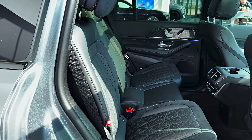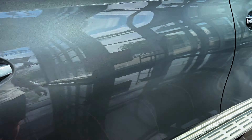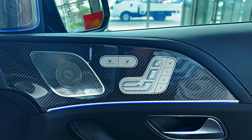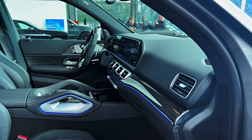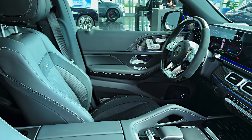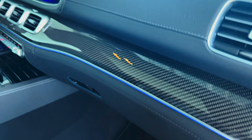For comparison, the old GLS 63, which made a mere 577 horsepower, managed a none-too-shabby 4.3-second 0-to-60 mph run. As impressed as we were with the GLS's acceleration, we can't say the same for its driving dynamics. The ride is firm, especially on the optional 23-inch wheels, but that firmness doesn't translate to a feeling of unflappable precision when cornering, though it does offer plenty of grip to have some fun with on a twisty road.